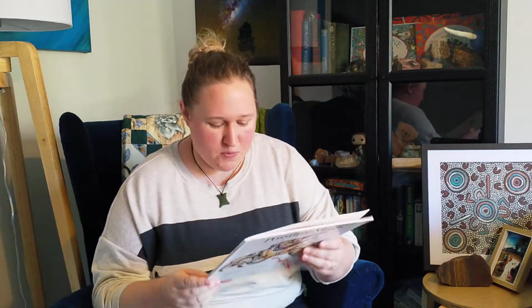I have lots of Australian storybooks that I just happen to have at my house because I'm an Australian teacher, and we read a lot of Australian storybooks. But this one's probably one of the older ones, and ones that even not just Australians who are at school now, but their parents, might have heard at school, but this was published in 1983. Yeah, I guess their parents could have heard it in school. But I don't know if everybody all over the world has heard Possum Magic, so I'd really like to share it with you. And then I found some resources to go along with Possum Magic.